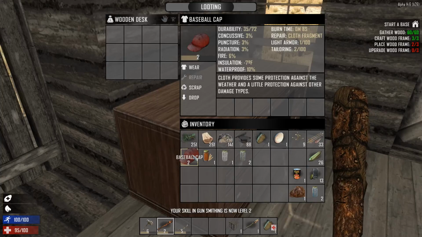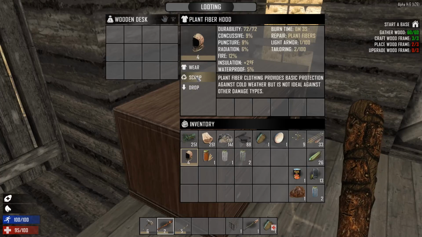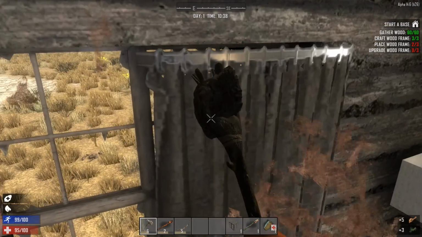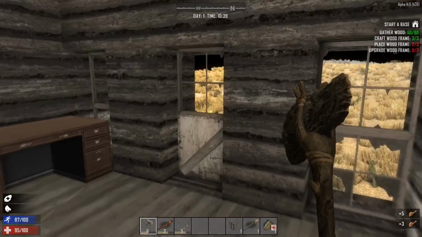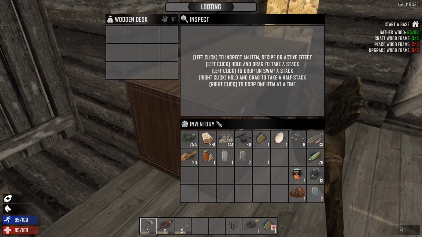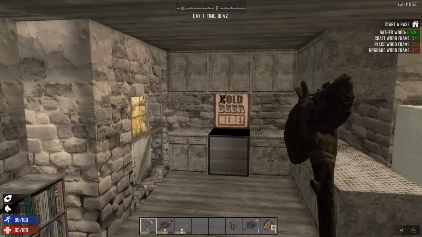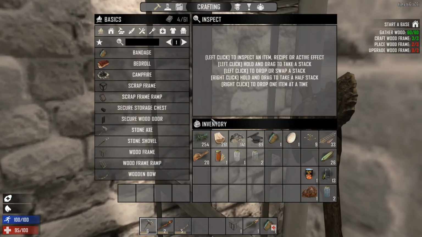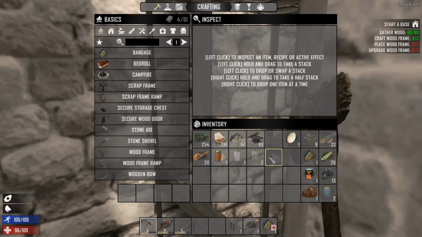A hat. Insulation keeps me cool. I'll wear it. And I'll scrap that. So what I will do is steal all my cotton. What I have to remember to do, which I was forgetting before, was... right, that is everything stolen from here. Right, we'll keep that for now. Okay.